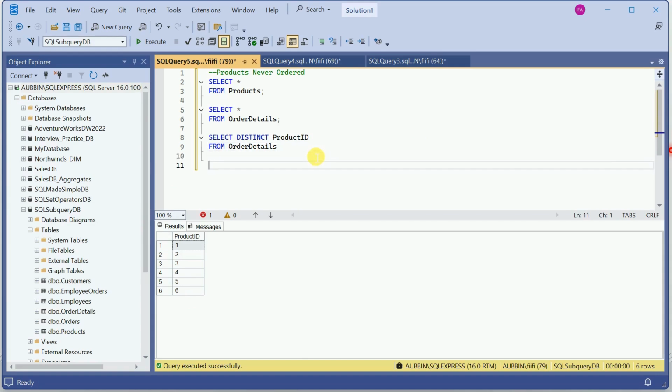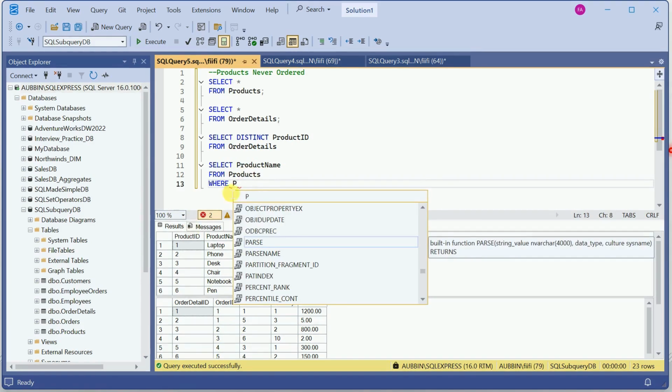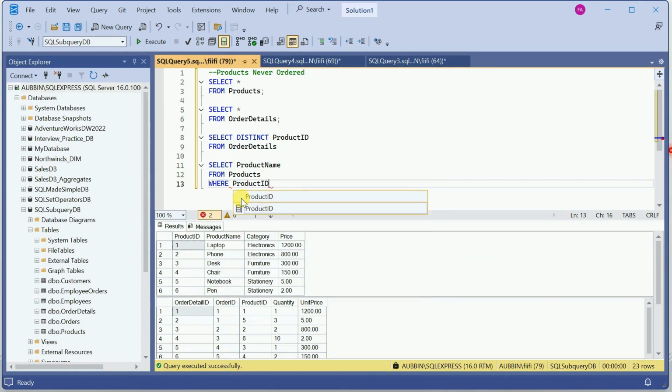If you want to find products that were never ordered, then we need to go back to our product table. So this is our product table. So select, and we want to know the product name from the product table, where product ID, which is the common field, not in.